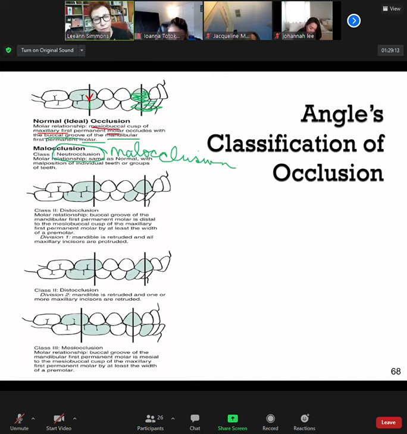Okay, so we can have a perfect dentition, like the person who comes out of the orthodontist office with the completion of orthodontic therapy. Everything's perfect. And that's a class 1 normal, ideal occlusion. There can be some patients who then don't wear their retainers well, and those lower anteriors start to slide back into their twists and turns. And now you have a class 1 malocclusion because those teeth are not in an ideal position.